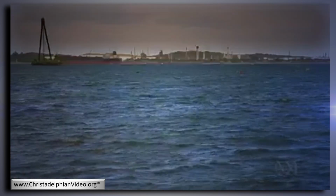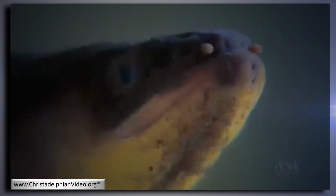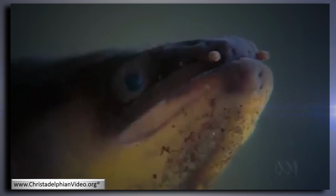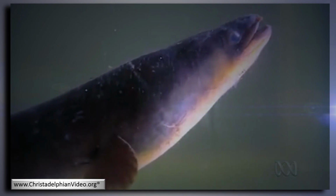But all sorts of other changes occur to adapt them to the environment. Their eyes enlarge and their eye pigments change so that they can see better in oceanic waters. They build up fat reserves before they go. Their pectoral fins, the fins on the side of the body, get larger. Their gut totally degenerates because they don't feed, and the anus constricts to restrict water loss from the body. So there's quite some amazing changes that occur as they make that migration.